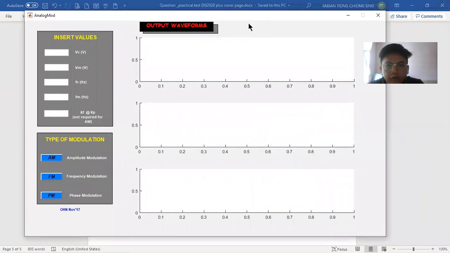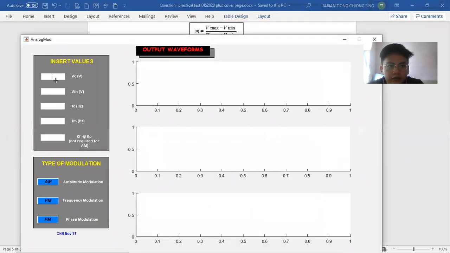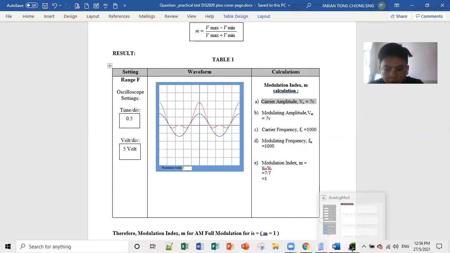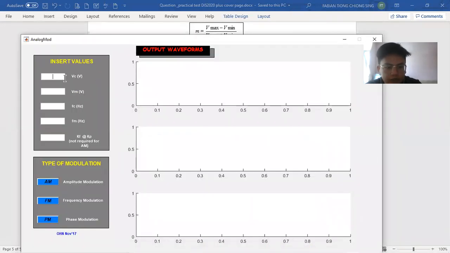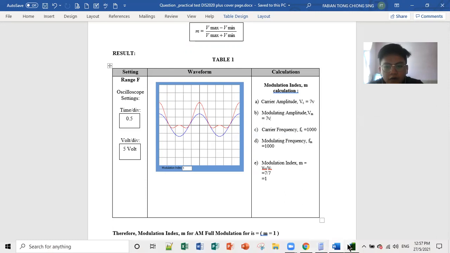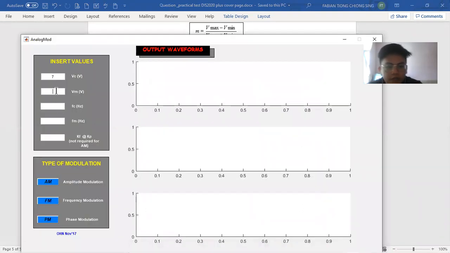VC stands for our carrier amplitude, and our carrier amplitude is 7 volt, so we put 7 here. And our VM is the modulating amplitude, which is also 7 volt.